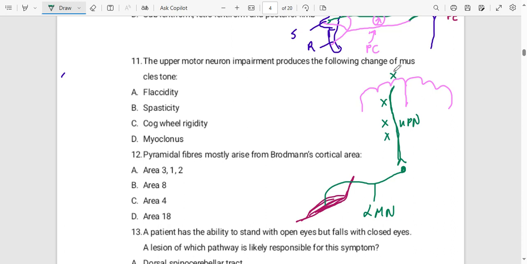But the most important parts where an upper motor neuron lesion is going to happen is the cortex and the internal capsule. When those are injured, they're going to cause the upper motor neuron syndrome. And the signs for this syndrome, number one is that you can have paralysis or paresis. Paresis is basically weakness. So you can either have paralysis or weakness of movement of the affected muscle. That is for the upper motor neuron.